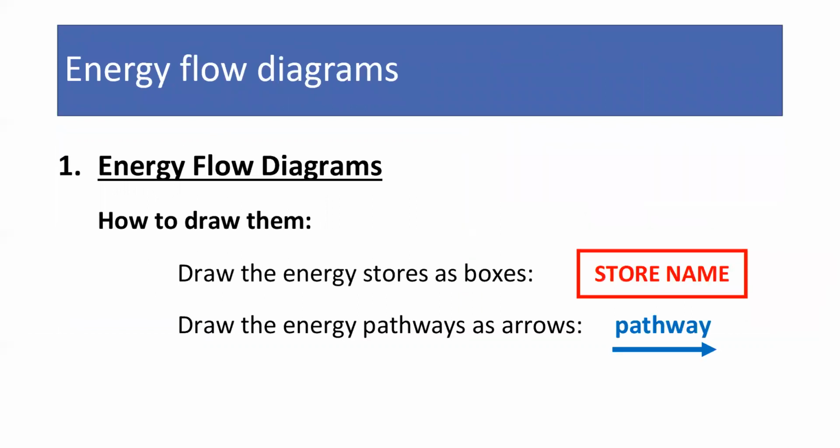Okay, so I'm going to move on to energy flow diagrams in our next session. I hope this video is very useful to you, but to summarize what we've done, the first thing that I want you to know is that there are 9 forms or types of energy, and there are 8 stores of energy. Energy is the ability to do work, and when work is done, energy has been transferred. Energy is measured in joules. If you have 1,000 joules, it's called a kilojoule.